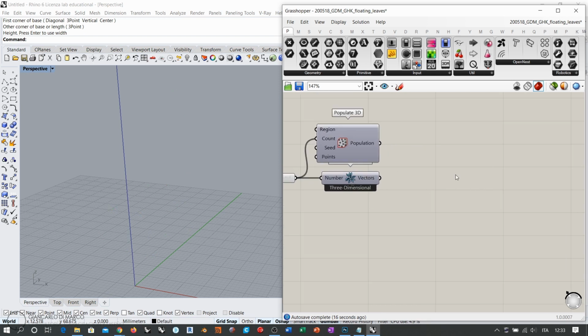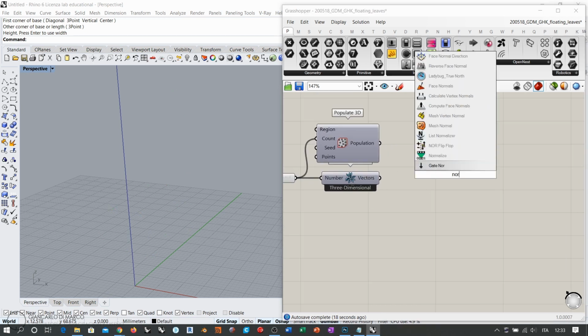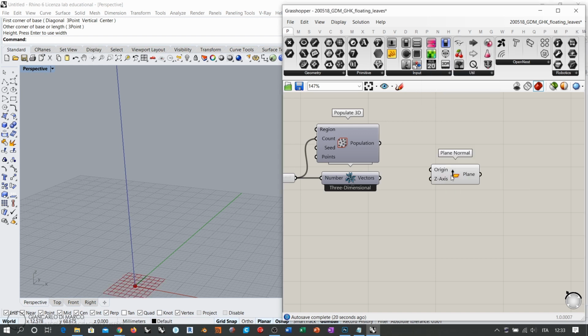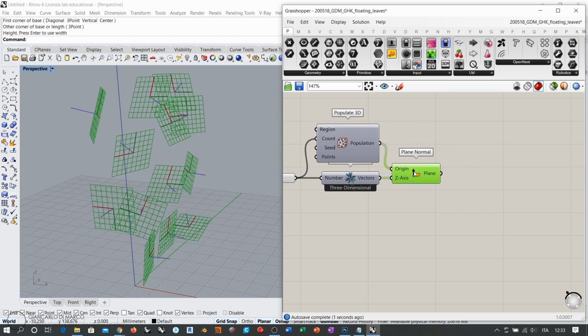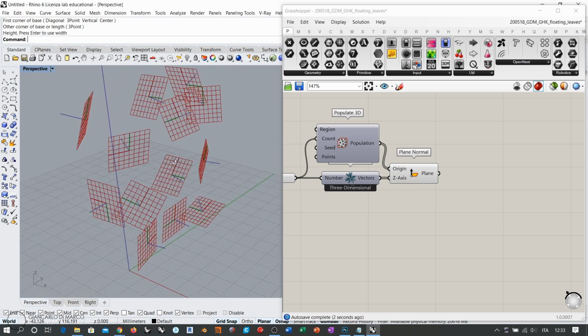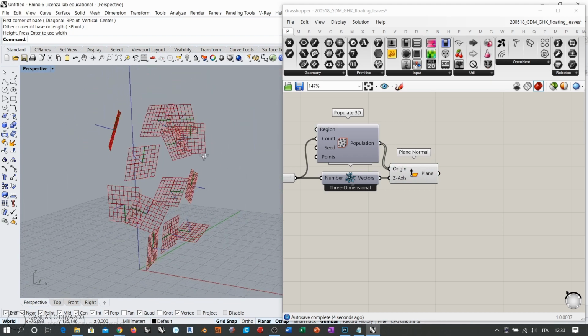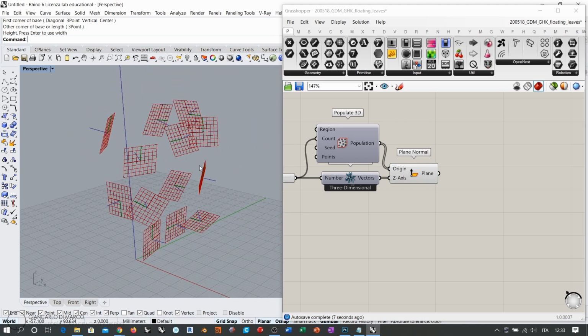Okay. So I will use this vector in order to create some normal planes having the origin correspondent to the random population of points and the z-axis defined by the random vector. So finally I get this kind of orientation. Remember that these are frames, these are not physical surfaces.